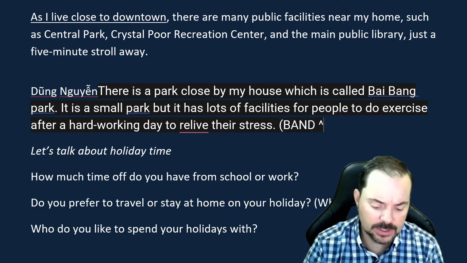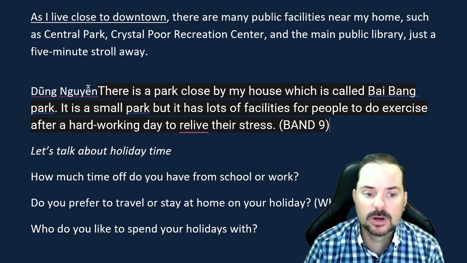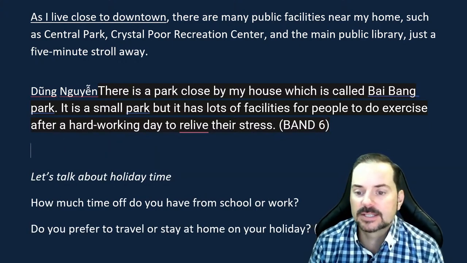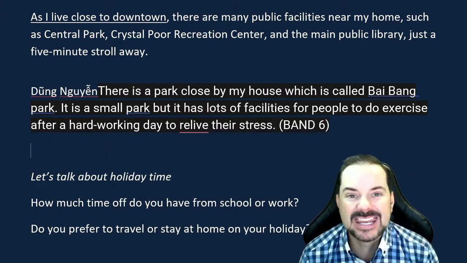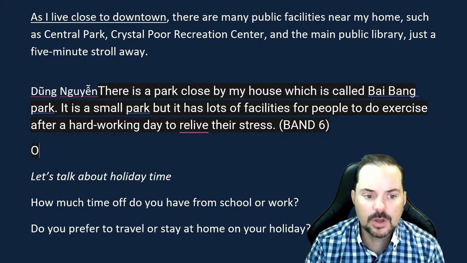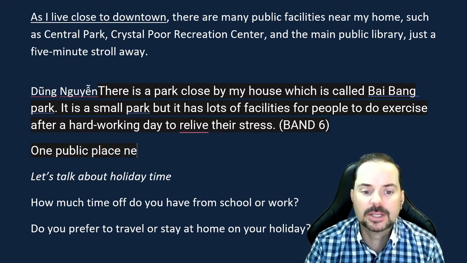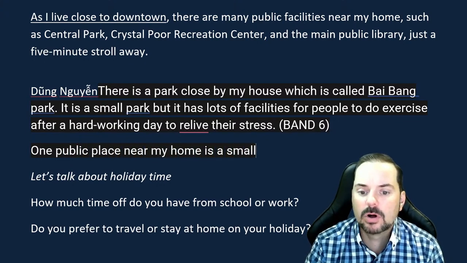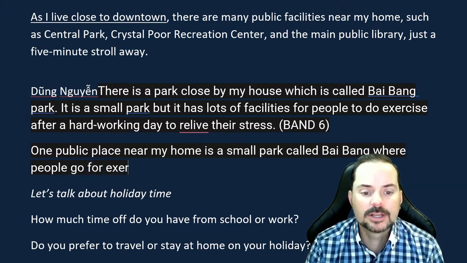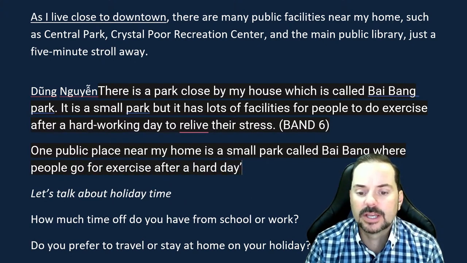I'll show you why, okay? So a band 9, I'm going to change your response to a band, oops, sorry, that's a band 6. I'm going to change it to a band 9. So let's turn that 6 right side up. Let's make it a band 9, okay? So, one public place near my home is a small park called Bai Bang, where people go for exercise after a hard day's work to relieve stress.